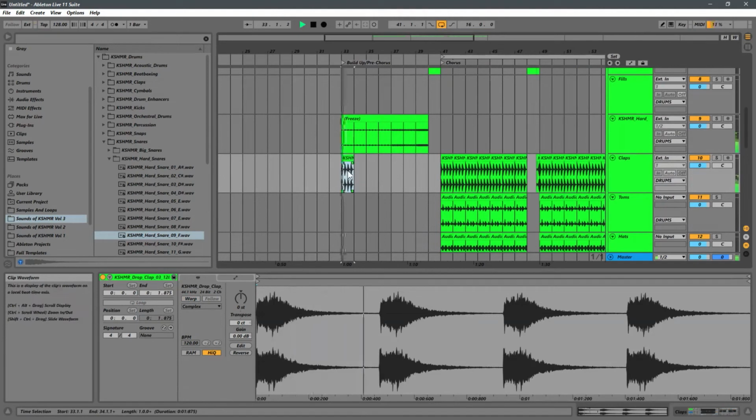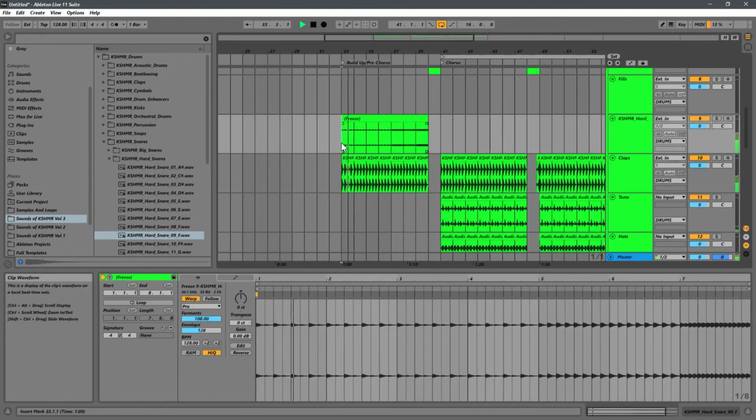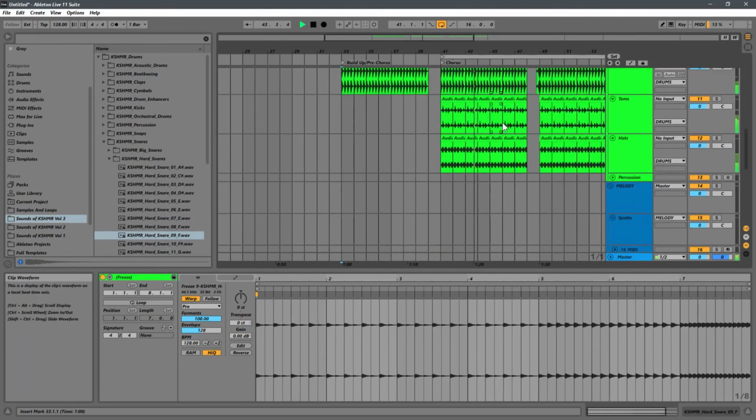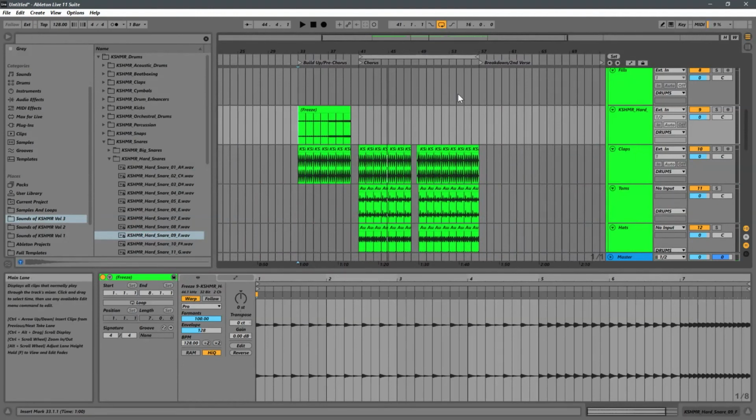Let's try adding some claps. Okay, I think that's good for fills. It gives a nice basic idea of a buildup, so we can get an idea of how the energy is going to sound when it comes up, and there's a lot of snares and claps and all that. And we can always add on to it later.